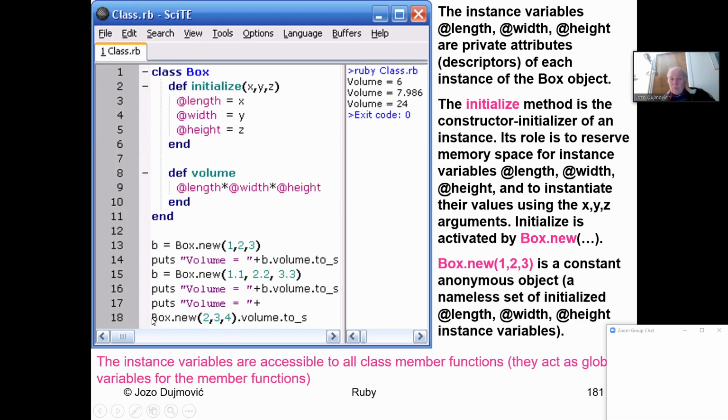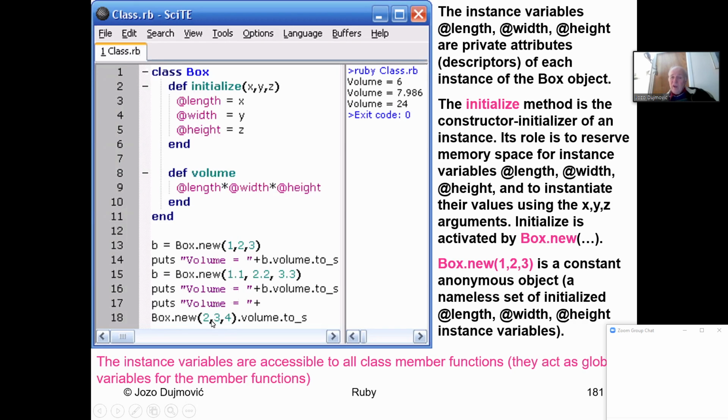Now, all these objects that I created, this box and this box, were boxes that had the name B. You can also create an anonymous box which has the quality of a constant without having a name. So I can say box new, 2 3 4.